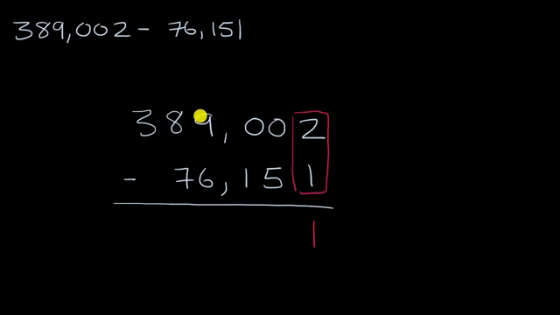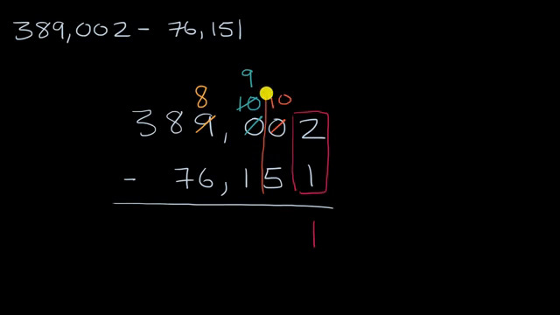But before I do that, what I want to do is regroup so that I don't have zeros here, so that I can take away from the hundreds and the tens place. And so what I can do is I can rewrite 9 thousands. So I'm going to take away one of those thousands. So I'm going to have 8 thousands. And I'm going to regroup it as 10 hundreds. So that 1,000 would be 10 hundreds. Now that solves the problem except for the tens place. But what I can then do is I could take away one of those hundreds. So I only have 9 hundreds now. And I can regroup that extra 100 as 10 tens. So as 10 tens. And now I can keep subtracting.